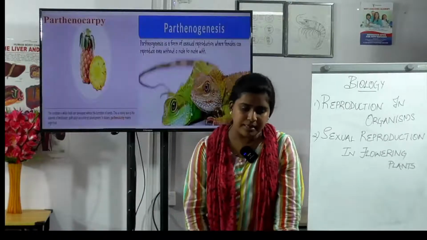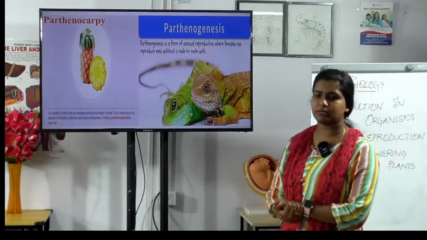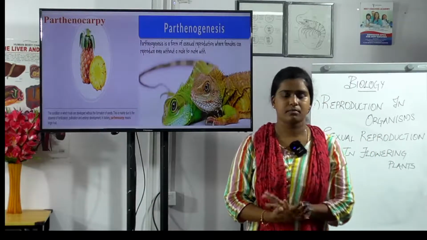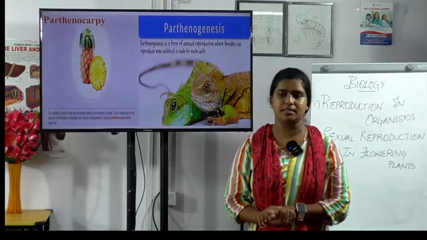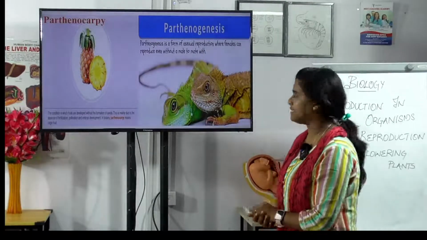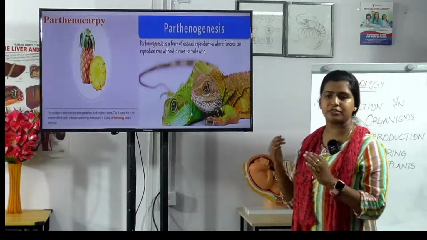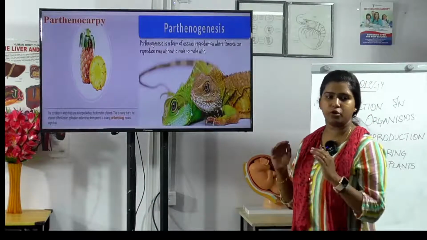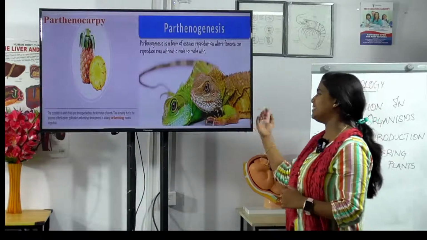Now let us see about parthenocarpy. What is parthenocarpy? Formation of fruit without the act of fertilization. It is the condition in which the fruit is developed without the formation of seeds, seedless, and this is mainly due to the absence of fertilization. No fertilization occurs in this type of fruit, and pollination and embryo development do not occur. In botany, parthenocarpy means virgin fruit.